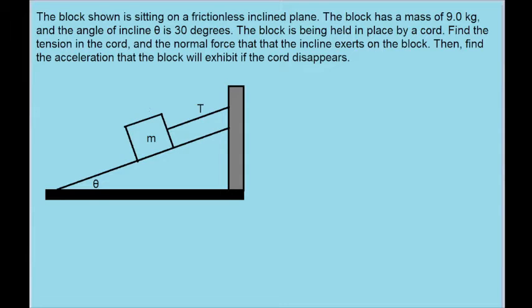The first thing we want to do is identify the forces acting on the block. There's a tension force pointing along the direction of the cord. There's also a normal force acting on the block from the surface. The normal force always acts perpendicularly to the surface exerting the force, so I'm going to draw it in this direction, away from the wedge. And lastly, there's also a gravitational force acting on the block, which points directly downwards.